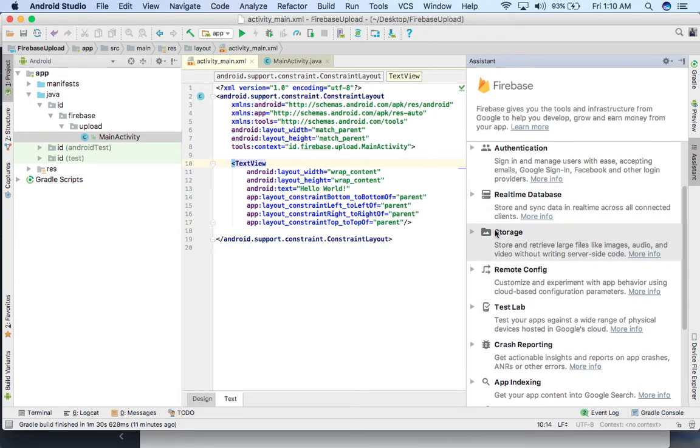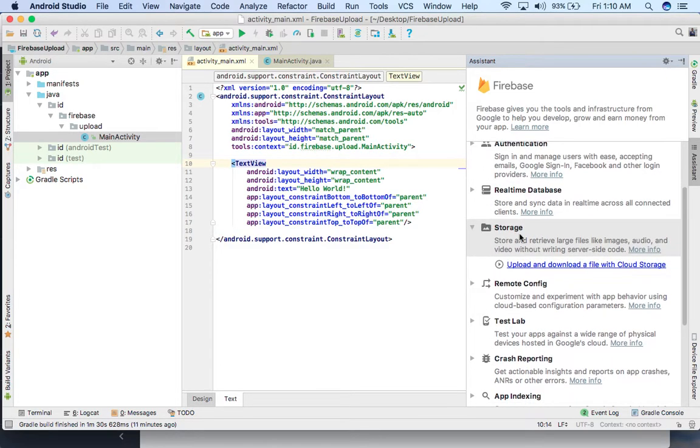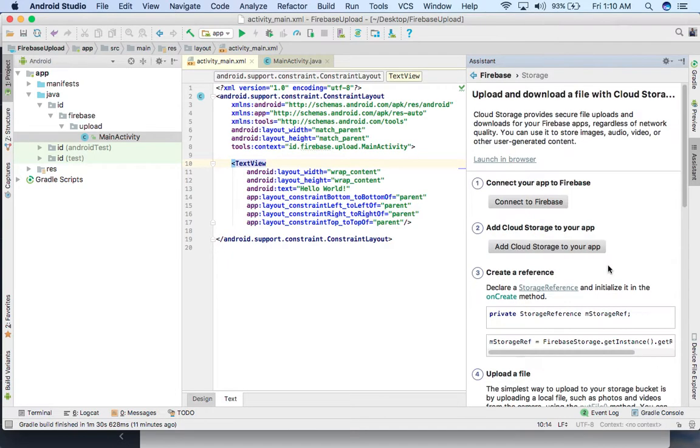Now let's choose Storage and then click Upload and download a file with Cloud Storage. Now let's click Connect to Firebase.